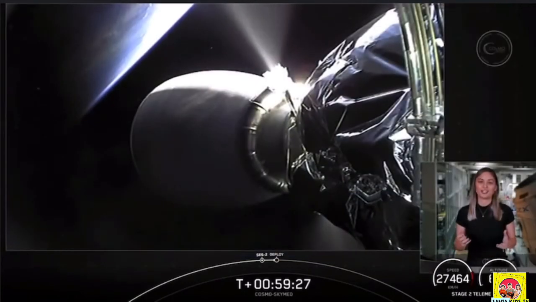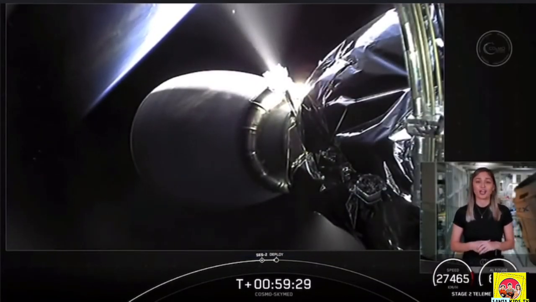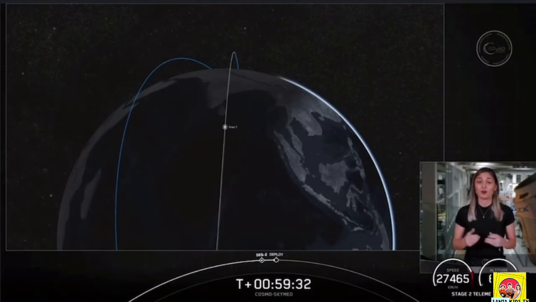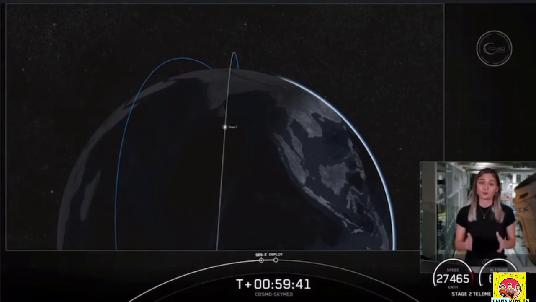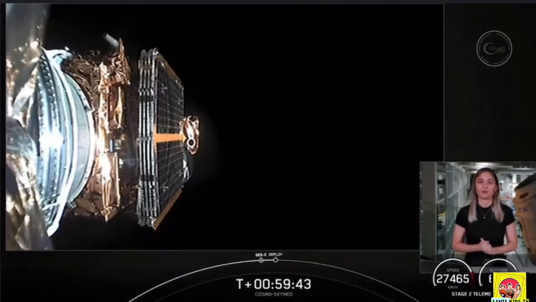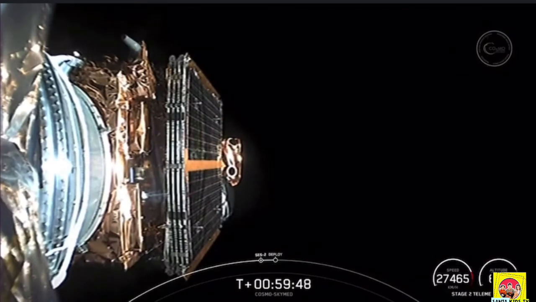If you're just now joining us, we had an on-time launch at 6:11 p.m. Eastern Time, followed by successful ascent, stage separation, first stage landing, and 2 second stage engine burns. Now, the booster that supported today's COSMO-SkyMed mission successfully landed for the 3rd time back on land at landing zone 1. And we have just one more major milestone coming up, and of course, that is the deployment of the COSMO-SkyMed payload from Falcon 9's second stage. And we're coming up on that in a few seconds here, and we've got a great live view.